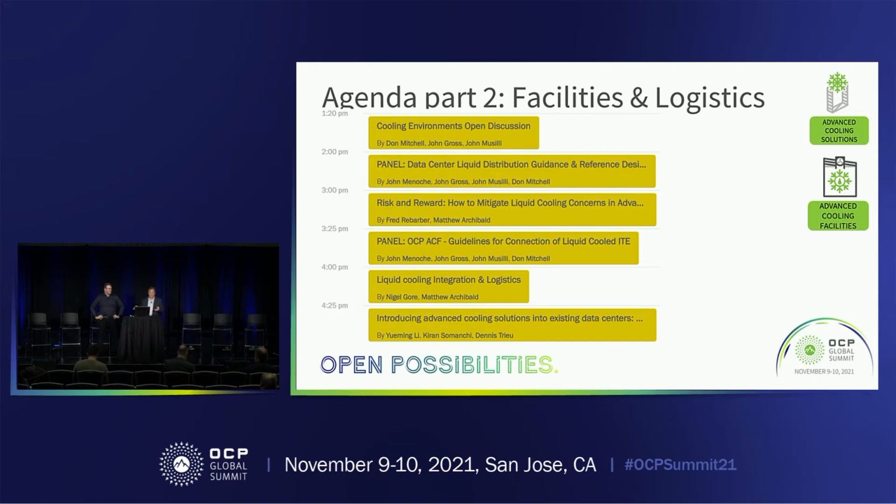Then we're actually pulling in a discussion that I believe comes from the cold plate group, and they're going to look at leak detection, because anytime you talk about liquids, you have to have a discussion somewhere on leak detection, even if you have a design that will never leak, which is what we do the first part, is design a design that's never going to leak. But then we have leak detection just in case it does.